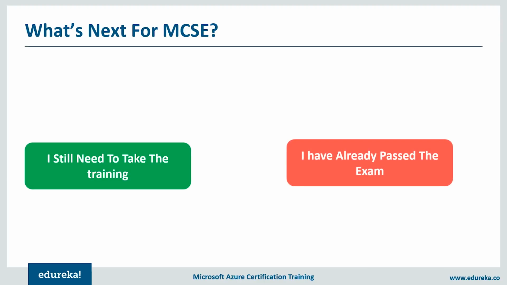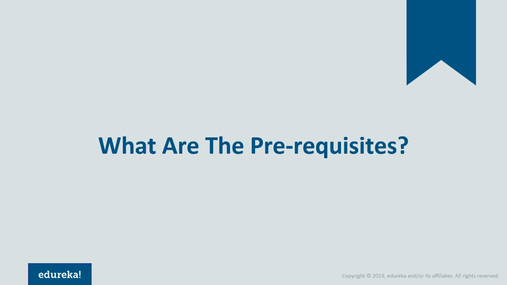If you've already cleared the previous certification examination, as I've already talked about in the previous slide, you have those transition examinations. What those examinations do is they let you fill in the gap that you might miss out on if you were planning to take the newer certifications. So those examinations would ensure that your previous certification skills and the newer certification skills stay on one page, and you would get the newer certifications if you take the transition exams as well. So I hope this bit is clear to you people. So let's just move further and talk about what AZ-203 has to offer to you people. So what are some of the prerequisites that you need to fulfill in order to take the certification examination?